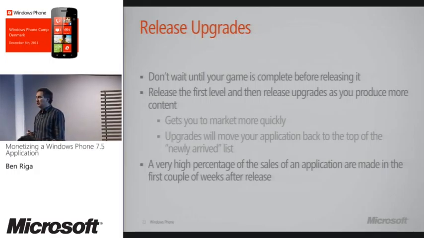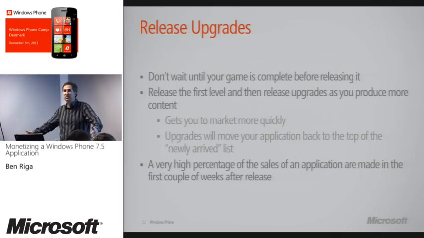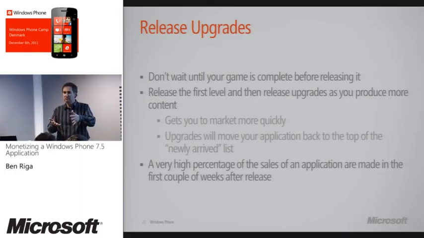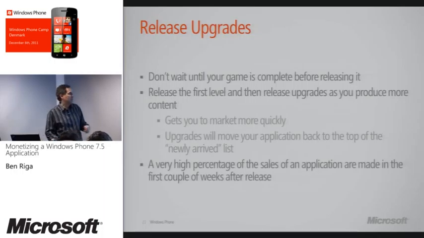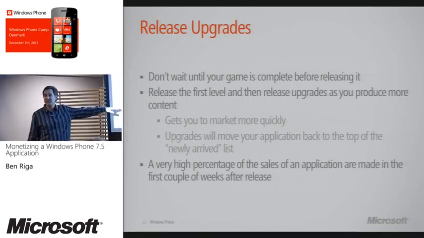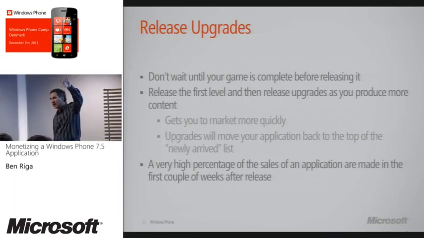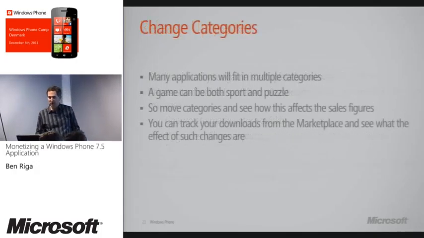I know, I'm kind of the same way. Developers, you have an idea for an app, you want everything to be in version 1. My suggestion is don't do that. Cut your feature scope down and get the app out quickly. But make sure there's enough value that consumers are willing to pay for it. A very high percentage of sales of an application are within the first few weeks of the release. So you start up really high and then you dip down, and then you release an upgrade and you come up again. So it's a good idea.